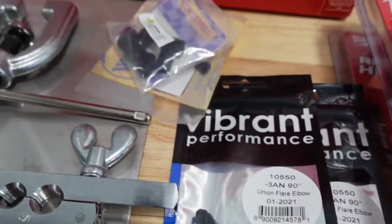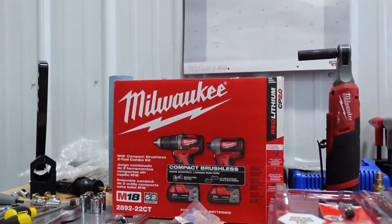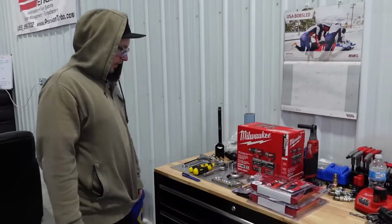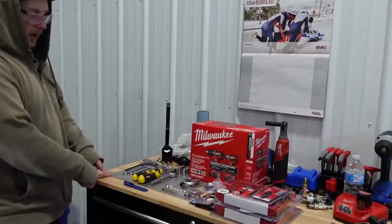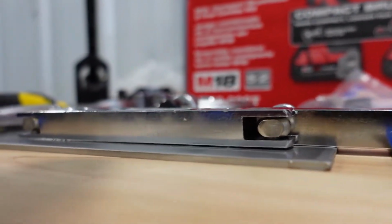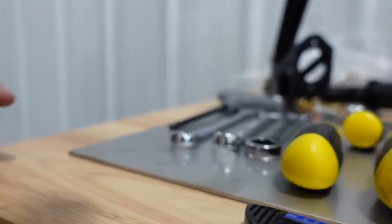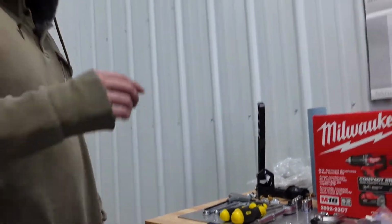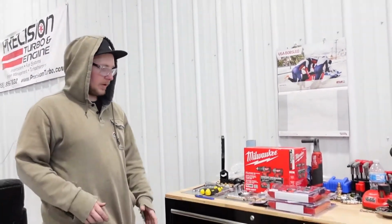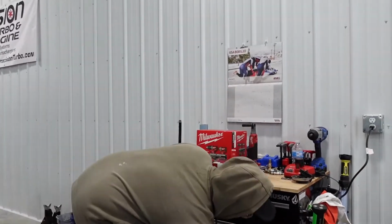and some new tools. We stopped by Home Depot today and picked up some Milwaukee tools, because yeah, we needed some. Other than that though, we have a piece of, I'm pretty sure it's mild steel, in order to build a bracket to mount it on. So this is 1/8 inch. I want to say mild steel, but I don't know. It's beefy, it'll do the job. My aluminum pieces weren't long enough that I tried, so we'll just use this as a template.